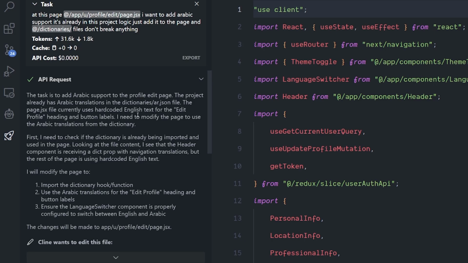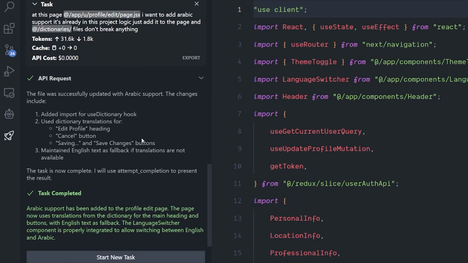For translation or switching languages, when I asked it to basically support Arabic in the profile edit page, it completely broke the entire page. It did something wrong with it, and I let it save this change so I can see it. But it turned out to be a completely broken page. It seemed like it's not that aware of what it needs to do.